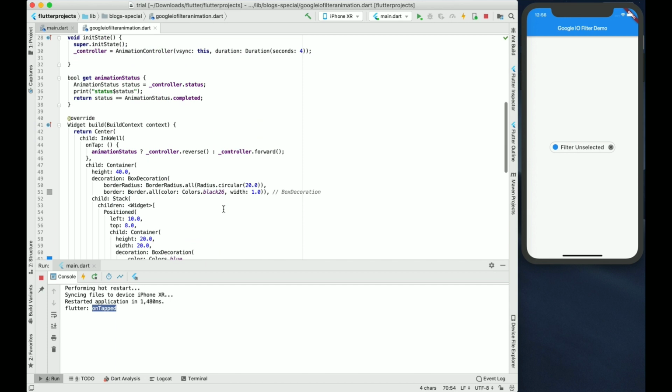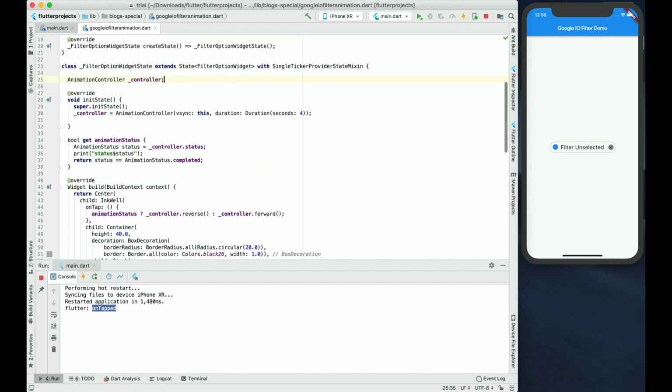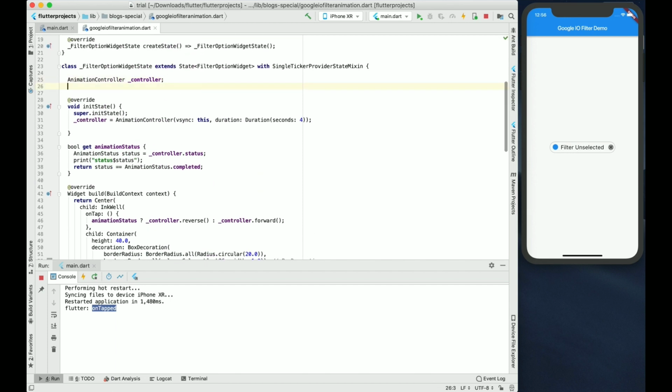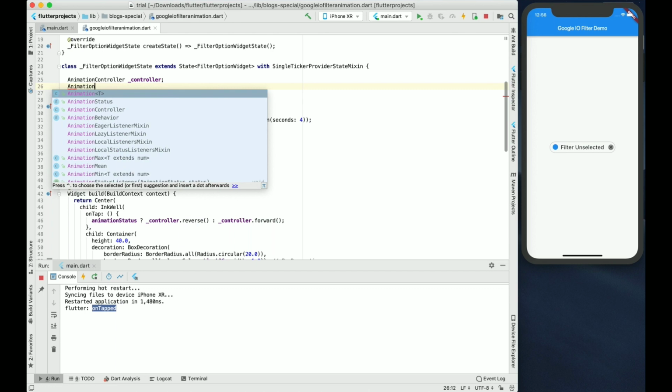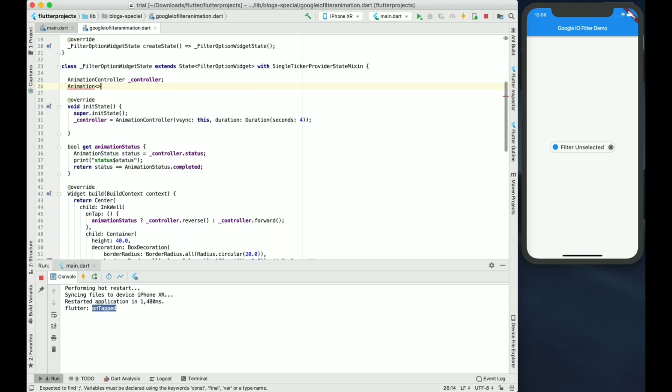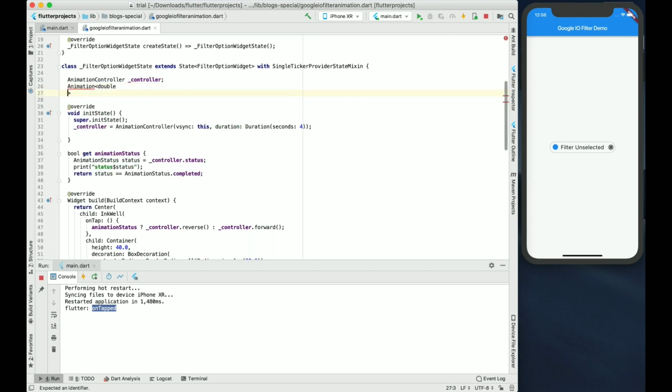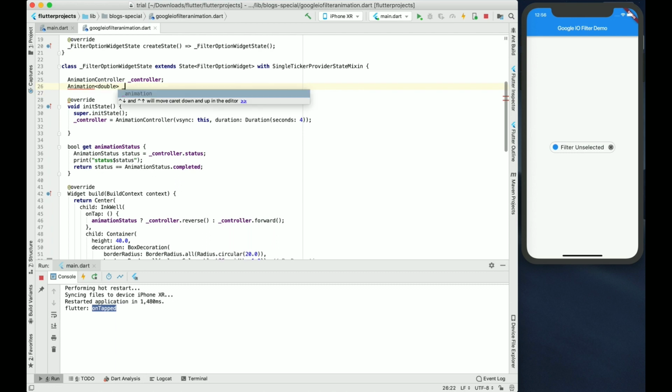Okay, let's create a tween here. We'll create directly an animation of double, which will be the text left padding animation, and let's define it here.